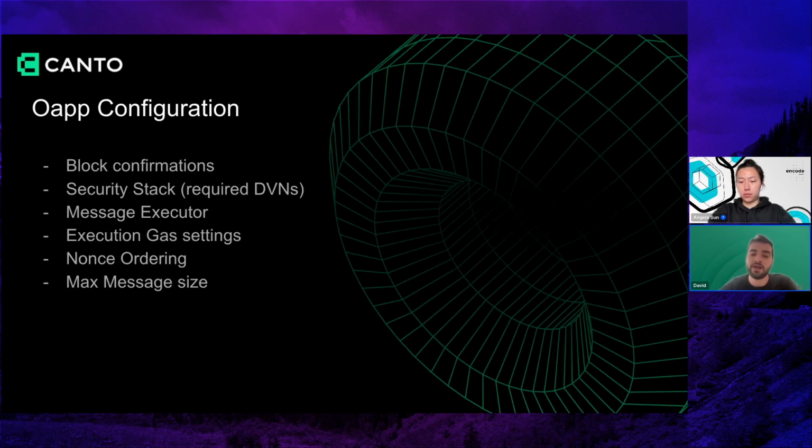And then finally, you can even add an airdrop value, which is the amount of native tokens you might want to send to a user on the destination chain. And this is something that could help with onboarding users to get them started with some native gas tokens.